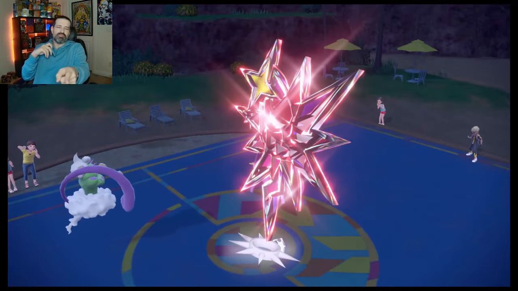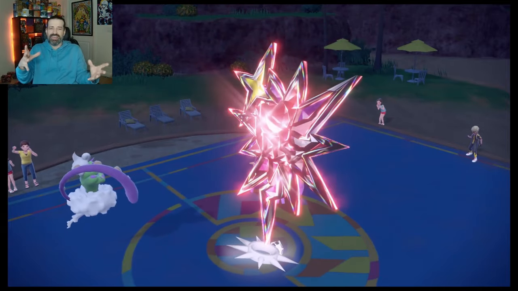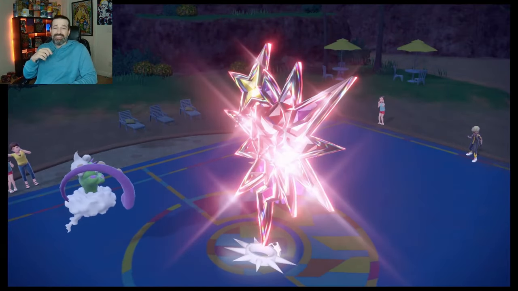By the way, I love that right now on the screen. It looks like Eternatus doesn't even have a head or anything. It looks like it's just the crown because of the way that it's positioned. Which I think is hilarious too.